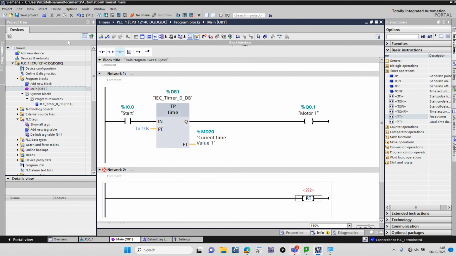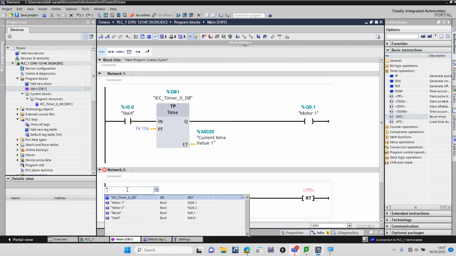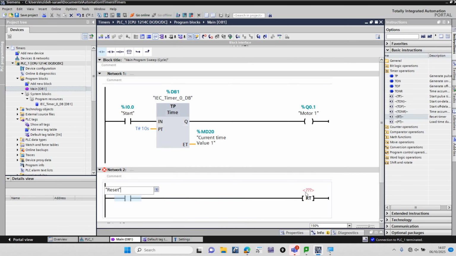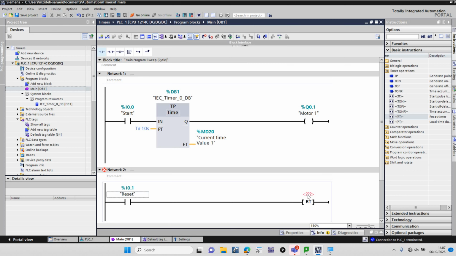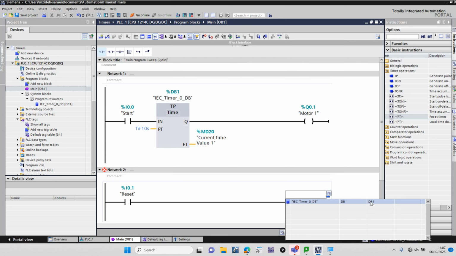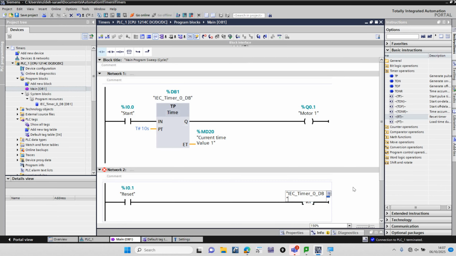And of course, the reset timer requires an input, which I am going to use my reset button. And then which timer I am going to reset, obviously this timer, DB number 1. So if you click on the window, you can find DB number 1 here. Here you go. Click on it, sorted.